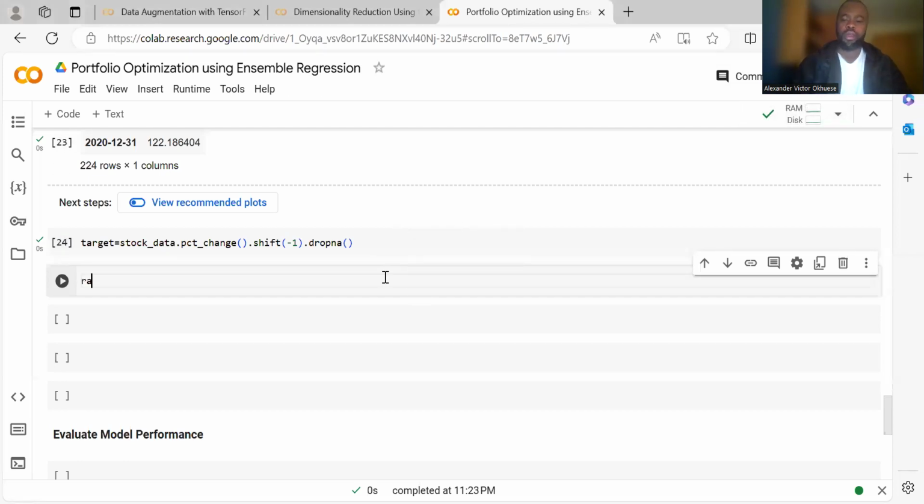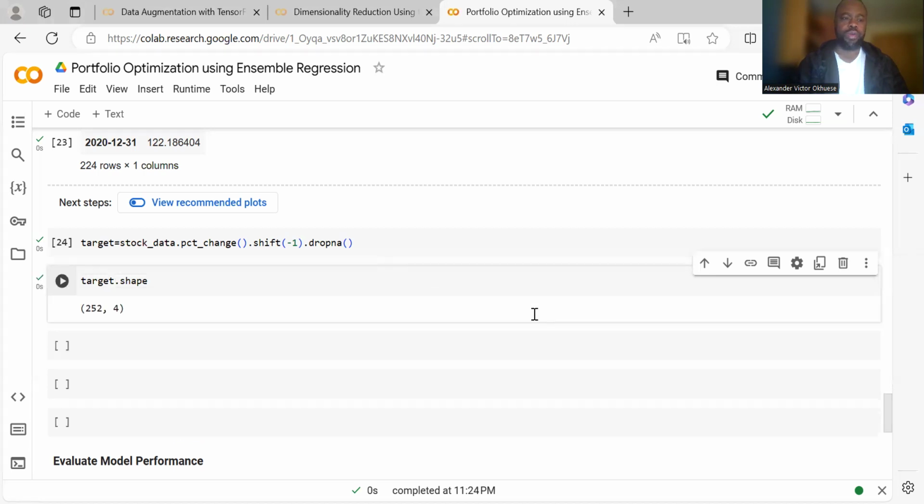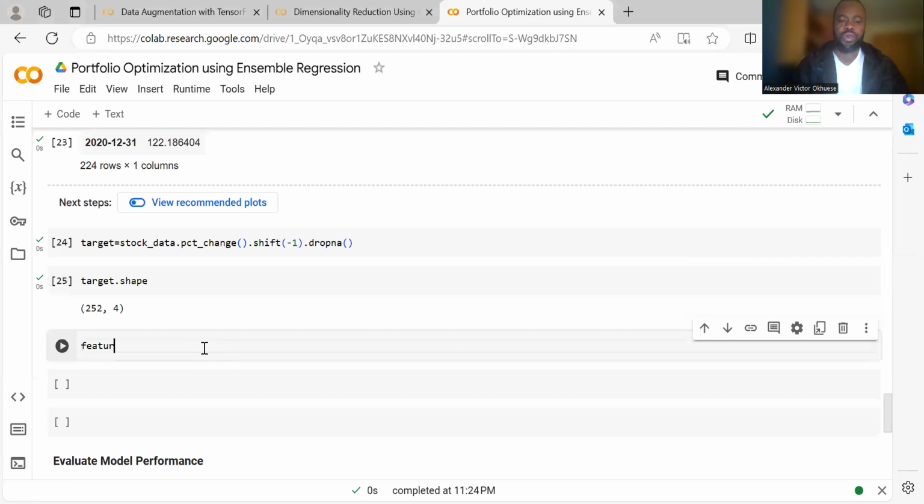You can see that the shape, when we try to check that up, has 251.